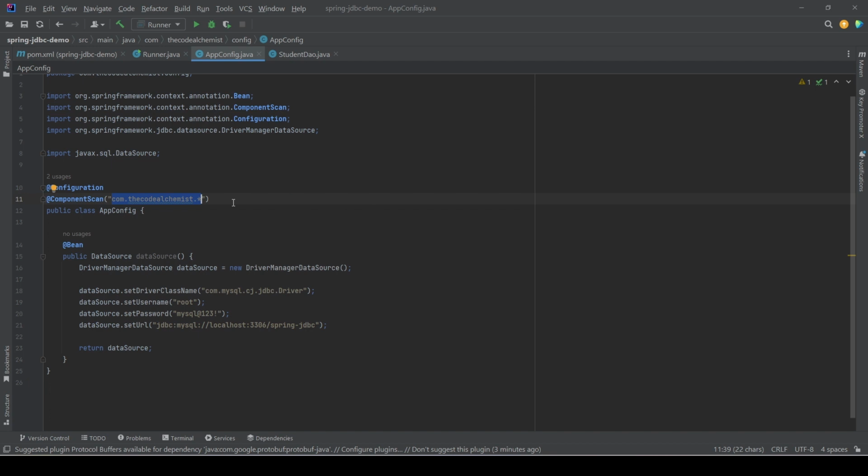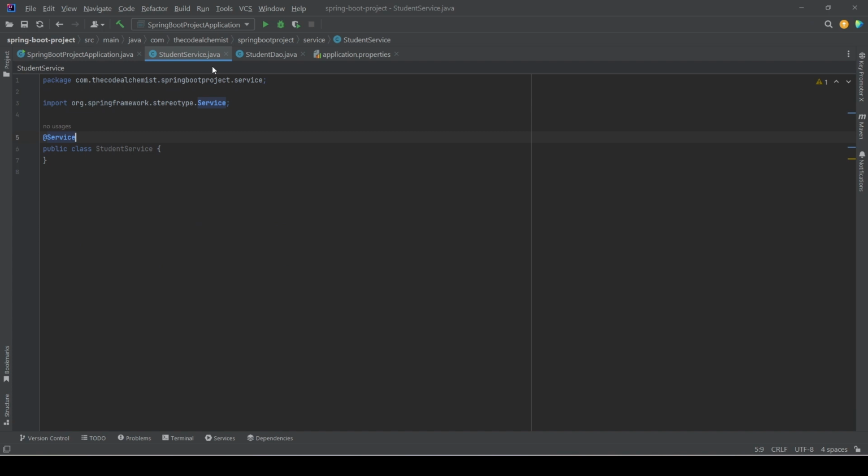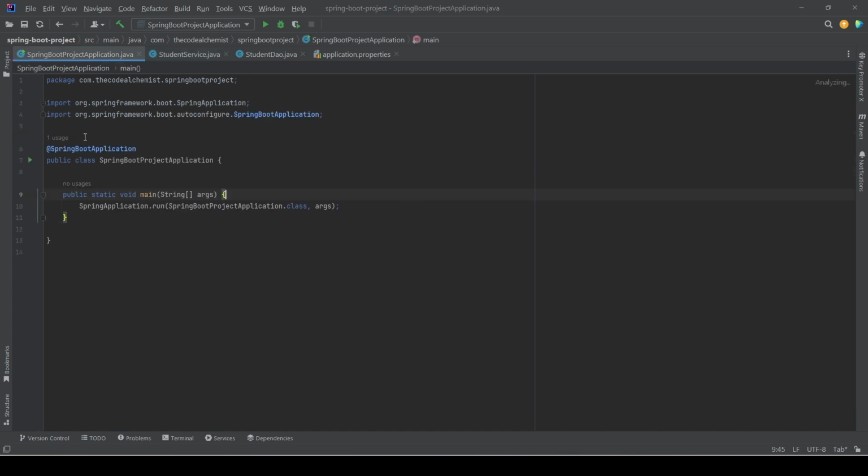But the good thing is when we use Spring Boot, we don't need to create a config file like this, or we don't need to add this component scan explicitly. Spring Boot does it automatically. So if we go back to the main class, we see that the main class has a special annotation @SpringBootApplication.